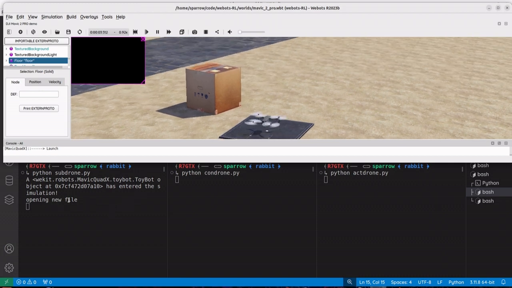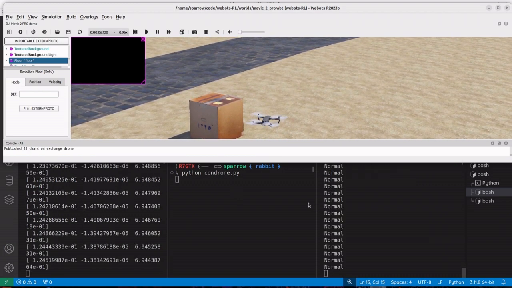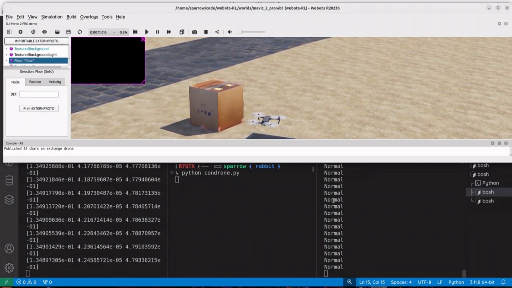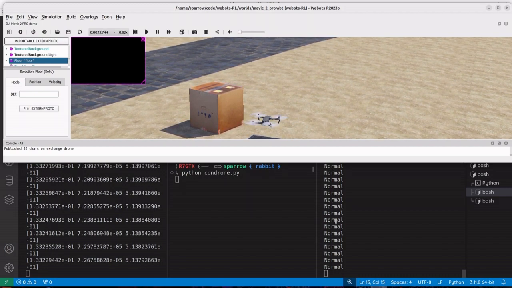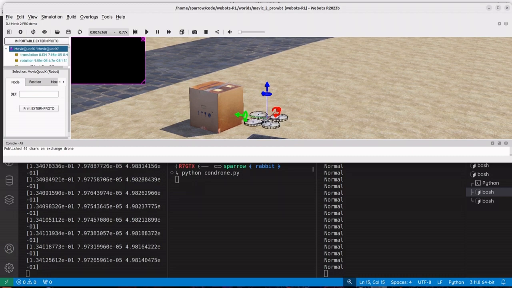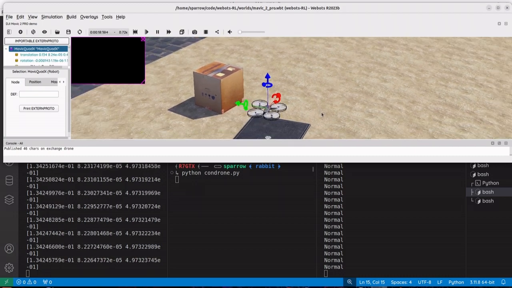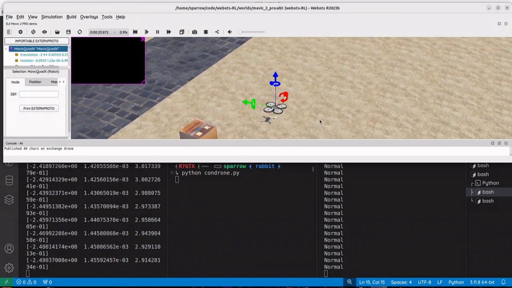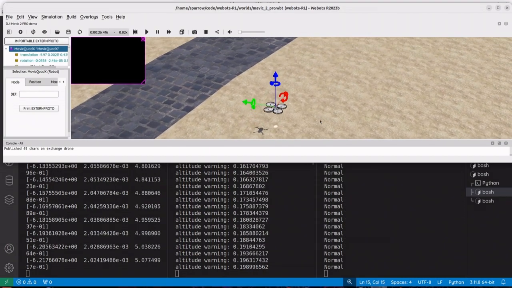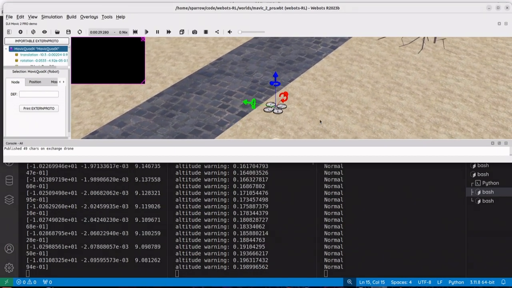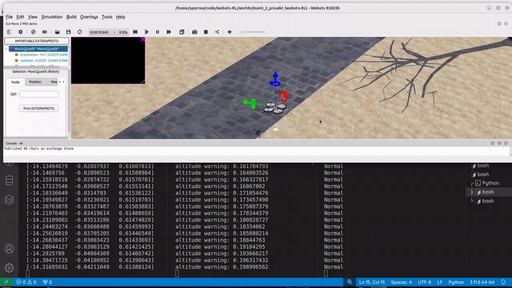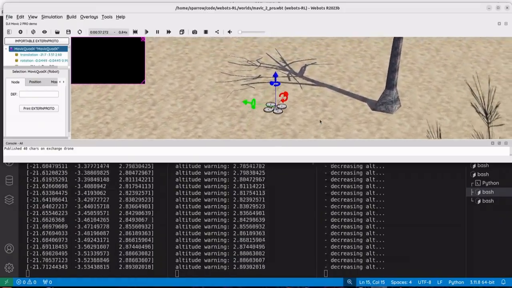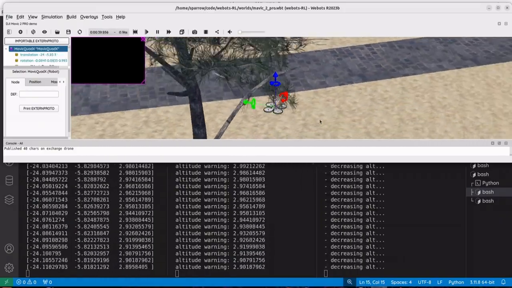Right, new log file has been created. Now this is the control drone. Now control drone is not taking action because the altitude is normal now, and that is what is outputted here. So if we try to change our altitude, let's say we move ahead a little bit and then try to go too low, as you can see it is giving a warning and then tries to increase it back to normal. The same thing will happen if I try to increase my altitude too high. So it's saying decreasing altitude, so it is automatically decreasing the altitude.